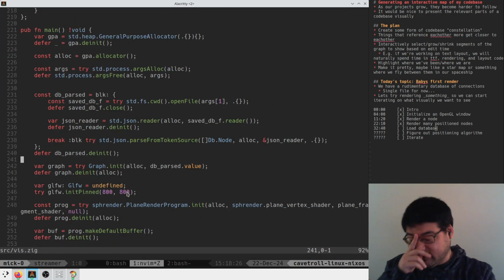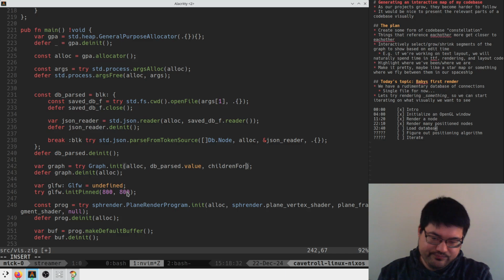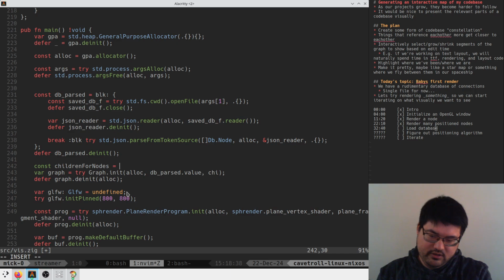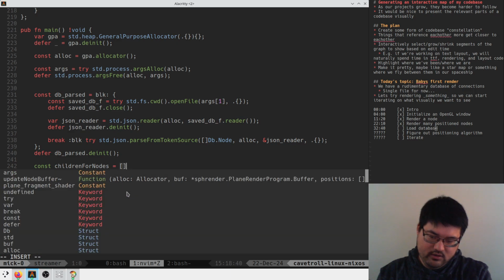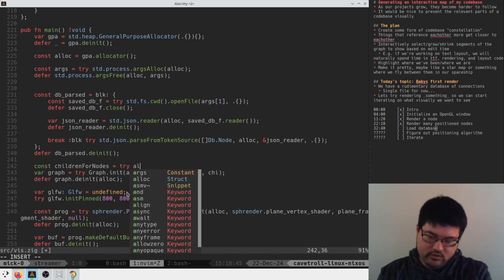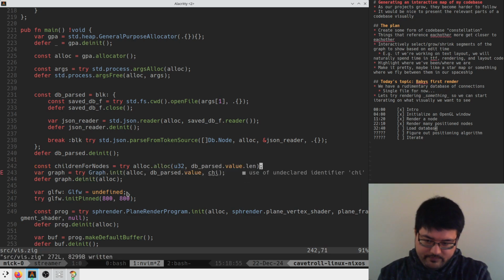Okay, so now we have to construct our children. So children for nodes is an array of U32s that have this many elements, one per node.